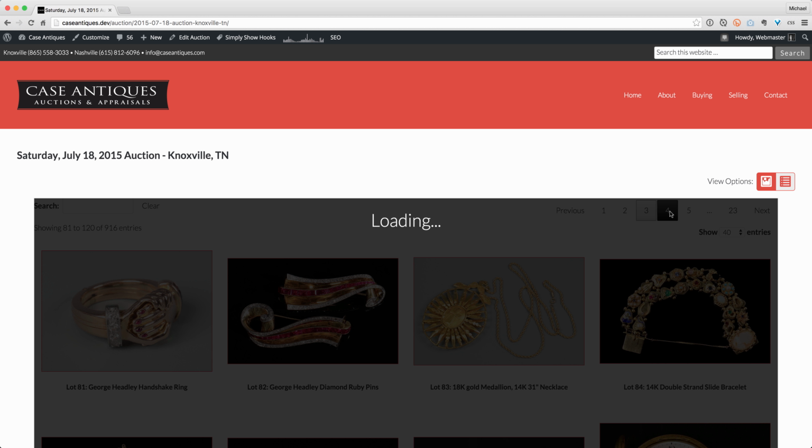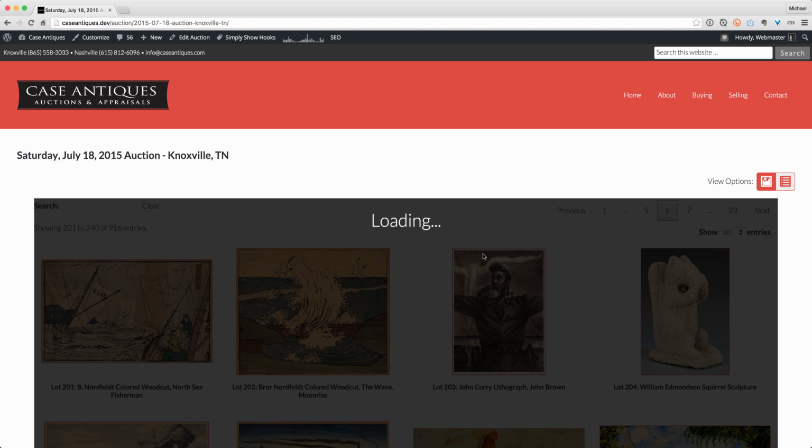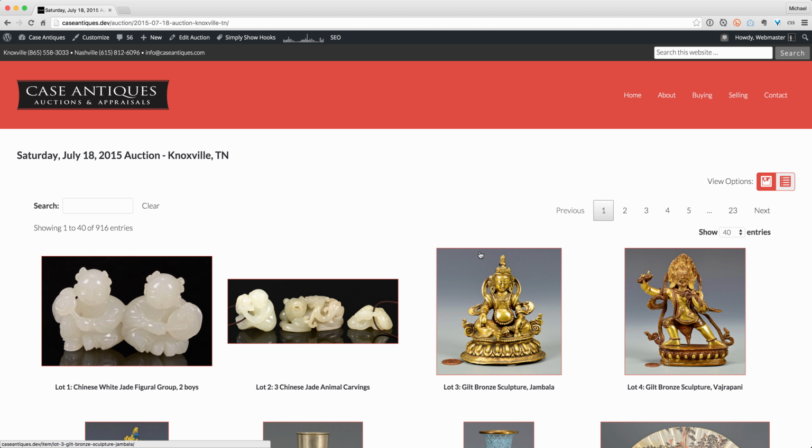And now if I click on 7, it'll do the same thing. You'll notice that if we go back, it's going to recache pages 1 through 3. And I'm thinking for the way people will typically browse an auction, that should be some good behavior. We can also make it, if we wanted to, I could extend the cache to maybe the first 5 pages. That's very easy to do.